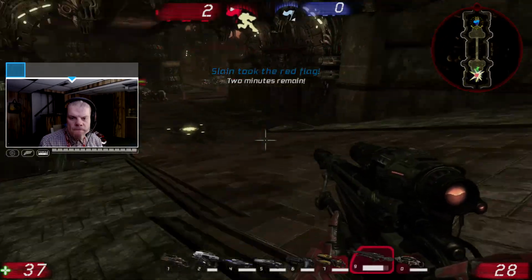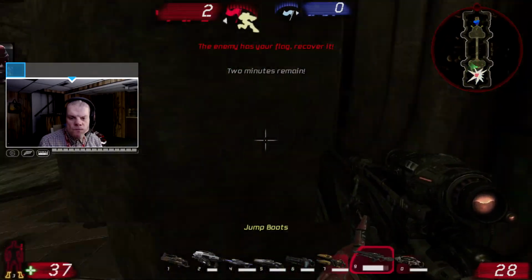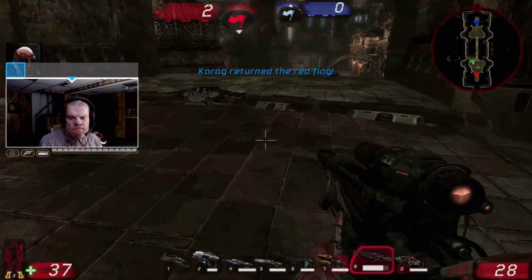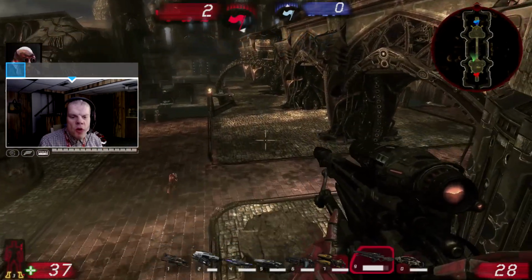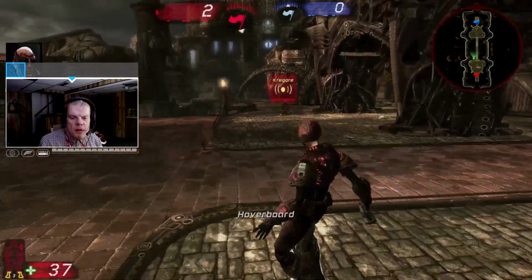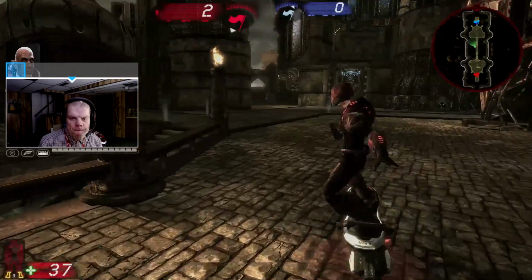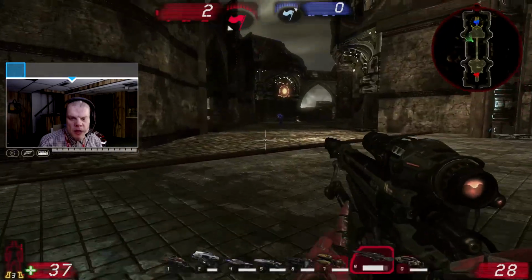Red flag taken. Oh no. 2 minutes remain. I've got our flag. Red flag dropped. Oh nice. I've got our flag. Red flag returned. Midfield low. Heading for the Redeemer. Heading for the super hill. I can't feel my legs. Yeah, we'll try this.